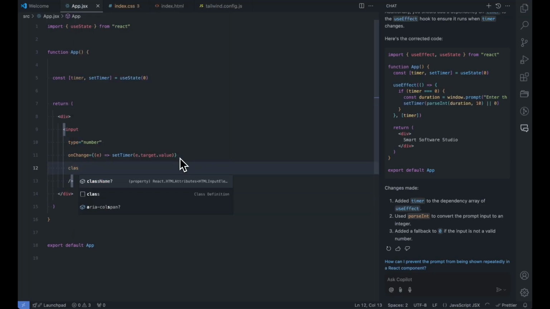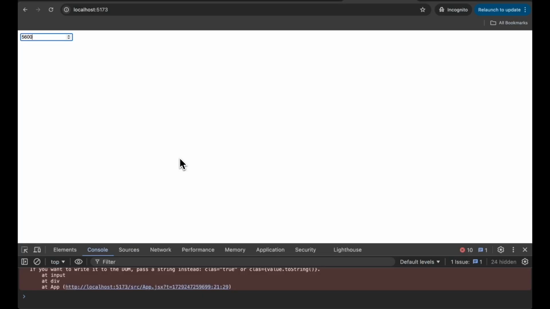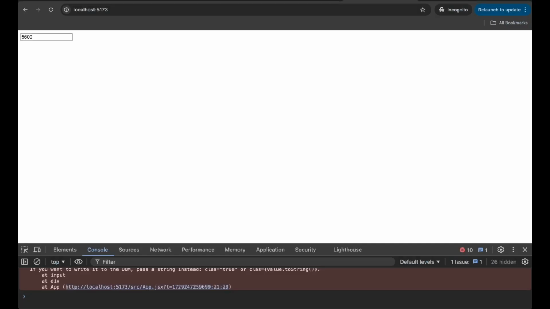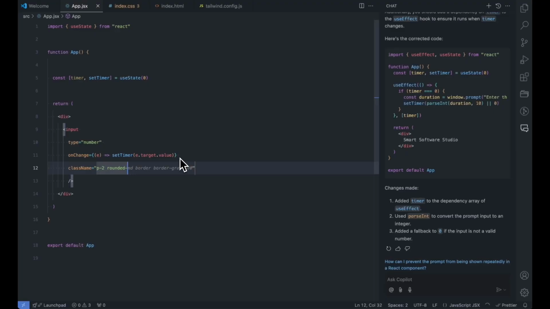So for React, to enter a class, we use className. Now we want to give it a nice, I think the border already exists. What we want is for it to have some padding, and then for the border to be a bit rounded. What if we round it a bit more?